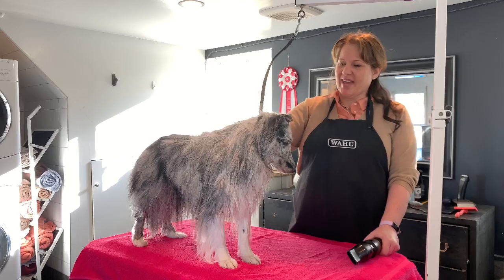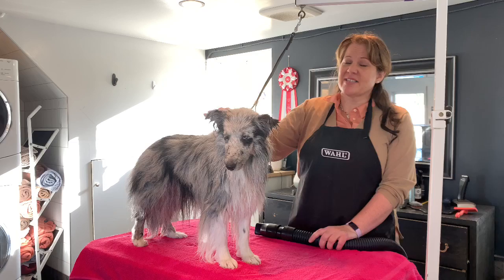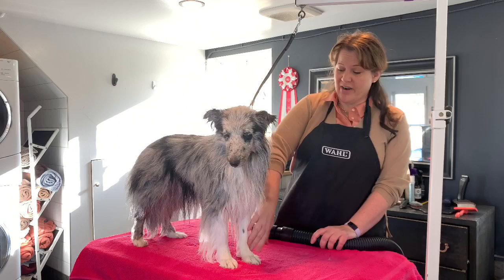Now that we have her good and clean and good and wet, we're gonna dry her. It is so important to have a good quality, high velocity dryer. The direction in which you dry the dog is incredibly important. I'm gonna show you that. You can get the hair on the back to lie flat, the hair on the legs to stand up, shake your dog all using a blaster and not having to use any product.